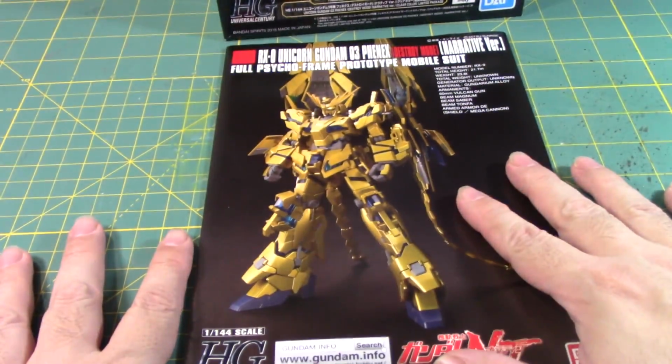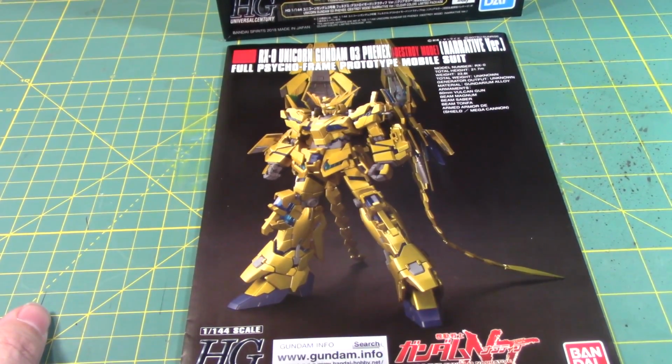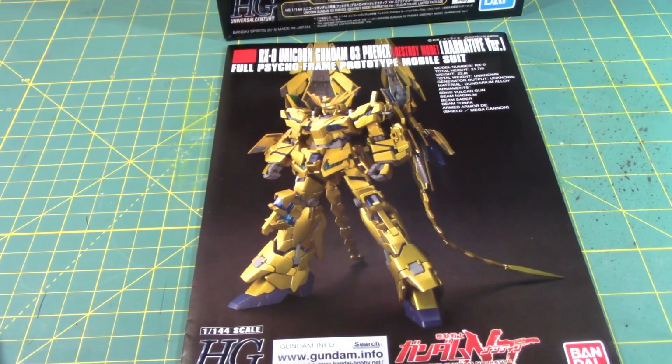Remember, we're having fun building this. Alright, that's pretty much it. Let's begin building. I'm not going to call this the whole name. I'm just going to call it Phenex Narrative Version. Let's begin building.